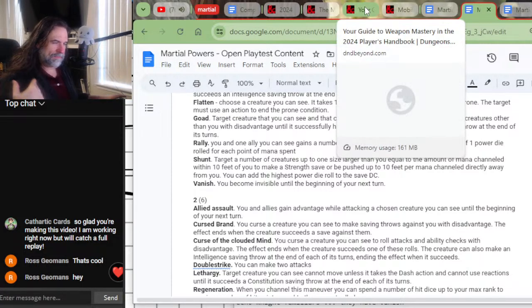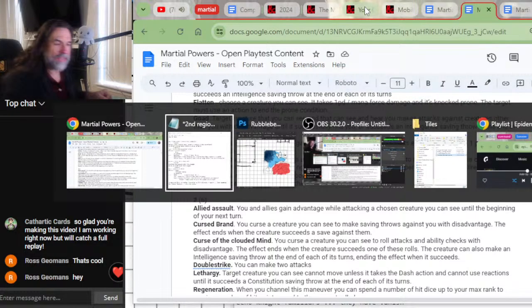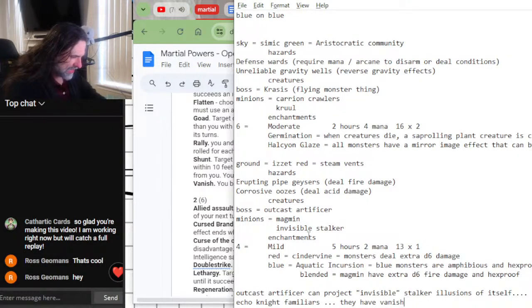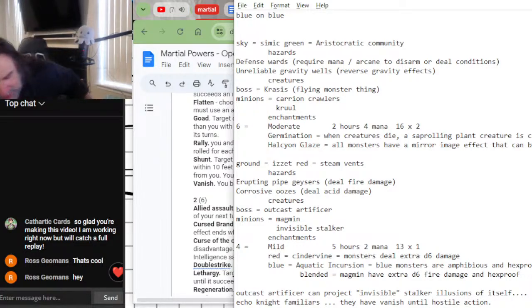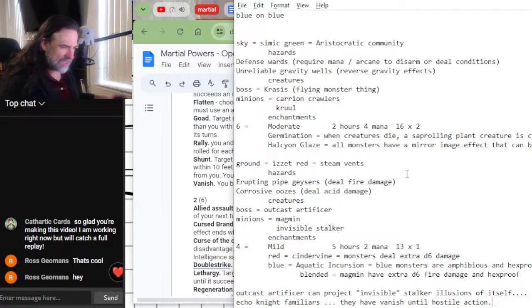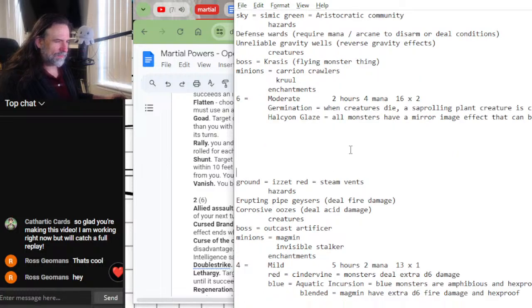But, and we'll give it the caveat. This mana power doesn't have any caveats about losing invisible. So you can attack while you're invisible with this. But we're going to put a caveat on the invisible stalkers. They have Vanish until hostile action. So they have to use action economy each round to turn invisible again. And then if they just pop out again and become visible, they're going to lose their advantage on that. So that's a thing. I'm going to create some more space between these.